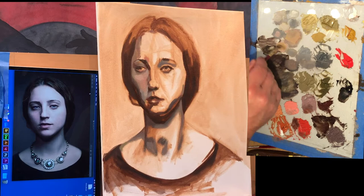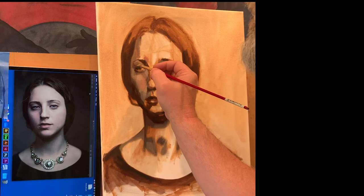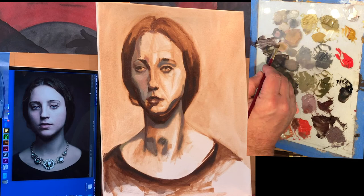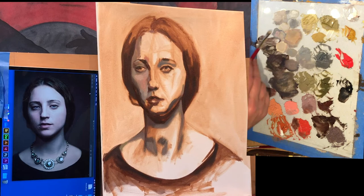And so, if you remember from the very beginning, I was talking about how these colors on the palette already have a fairly high intensity compared to most flesh colors. I'm looking for mixtures of these to reduce their intensity as I find the colors that I'm looking for. And that reduction of intensity comes from pulling from the colors right around each other. So you'll see me quite a bit just reaching for little brushfuls of the colors right next to what I'm working with.